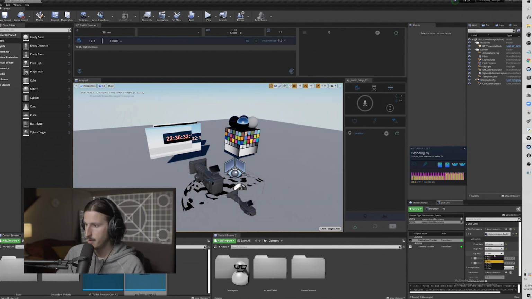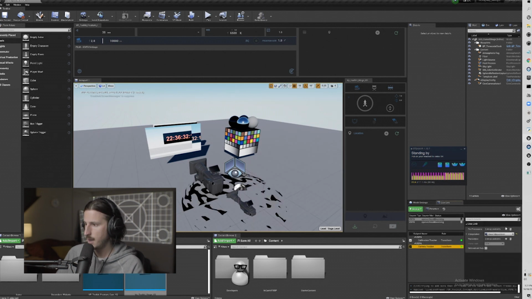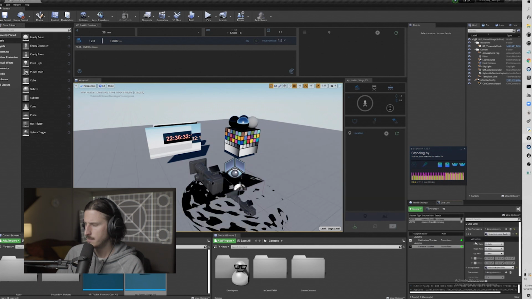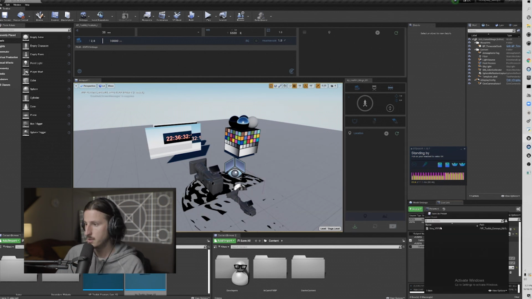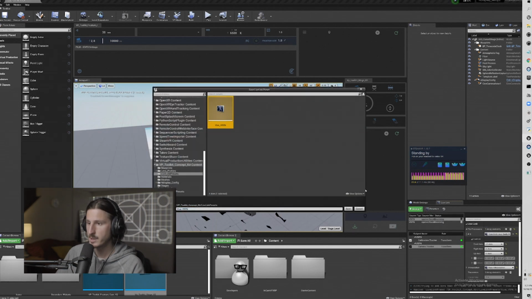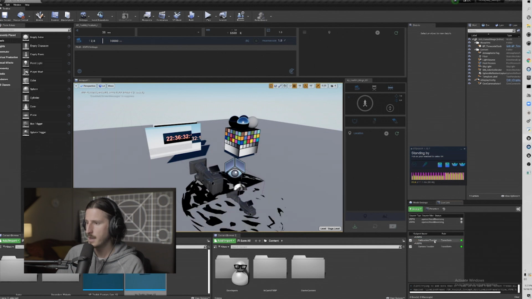X, and Y. And then now we're going to go into our other camera tracker, and we're going to do the same exact thing. And we're going to set this to be negative Z, X, and Y. And then now what you're going to want to do is save over that preset. So now that we don't lose that information, we make sure that every time we load this preset, it has those axes.